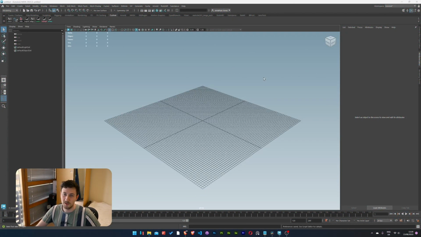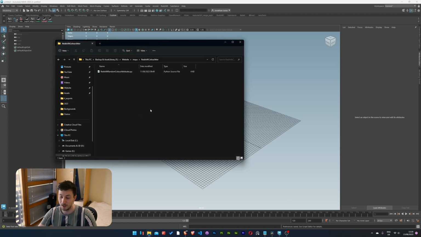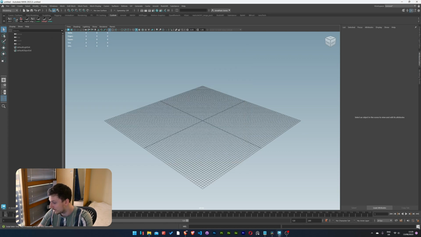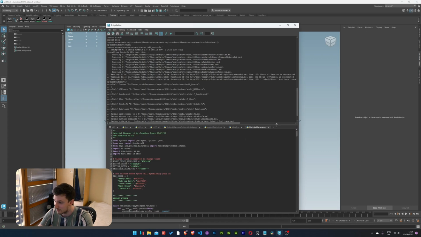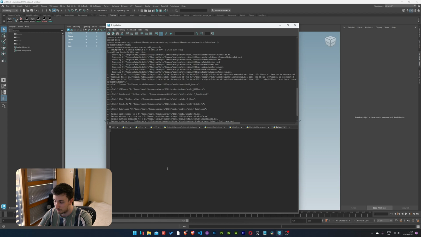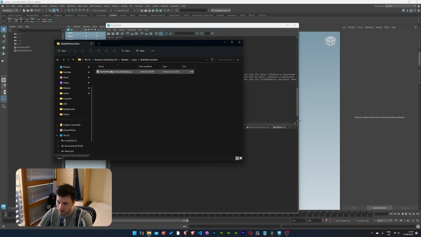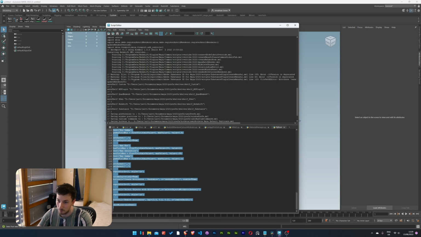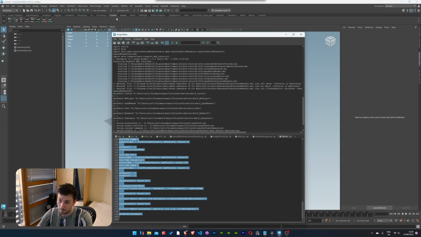Hi, John from the future. I just wanted to really quickly show you how to install this if you don't know how. It's really, really easy. So you have your script here. Go to the little box in the bottom right. It'll open up your script editor. Create a new Python script. Drag and drop the script in here. Control A, select it all. Go to the tab you want to save this in. I'm currently in custom. Middle mouse click and drag. It will then add it to your shelf.